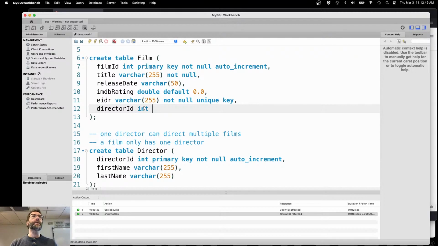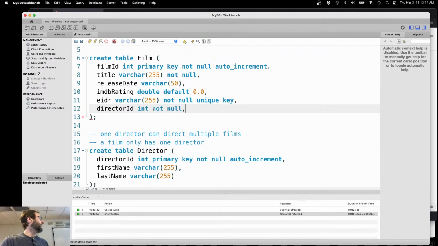And should it be allowed to be null? Not null. Okay. Why? Because do you allow orphans? If you want to allow orphans, then fine. Go ahead and make it nullable. Now you can have films that you don't know who directed them. Right? Maybe you want to model that. If not, then go ahead and put in that constraint there, not null. Okay.